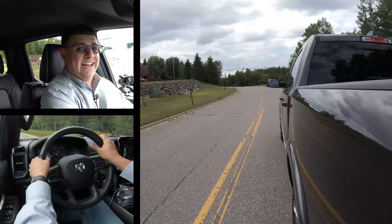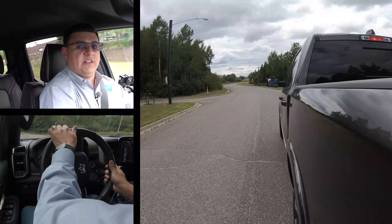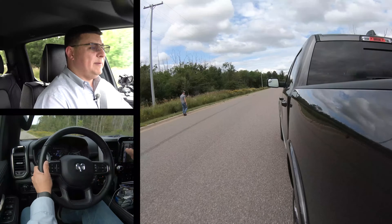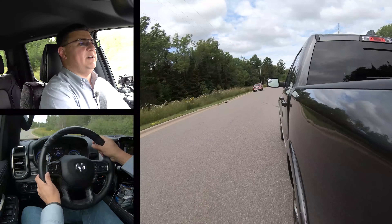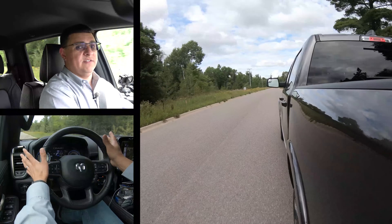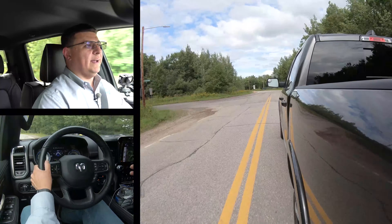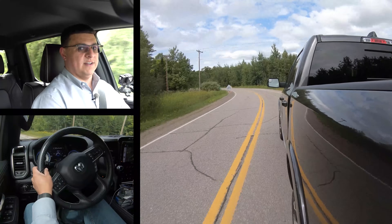Aside from the engine, this feels just like any other Ram 1500 on the road. The cabin is very quiet — in our recent testing of the 5.7-liter V8 model, it scored one of the lowest cabin noise figures we've ever recorded, whether talking trucks, SUVs, sedans, or even luxury cars. The ride is also very good for a pickup truck. Keep in mind it's still a truck designed for 1,400 pounds of payload, so the suspension is firmer than a Ford Expedition or Chevy Tahoe, but not as unyielding as the Ford F-150 or Silverado 1500. The air suspension makes things more compliant and comfortable than the standard suspension.